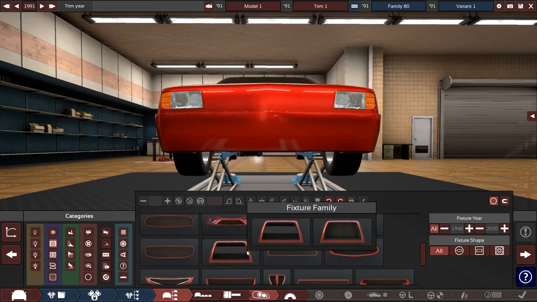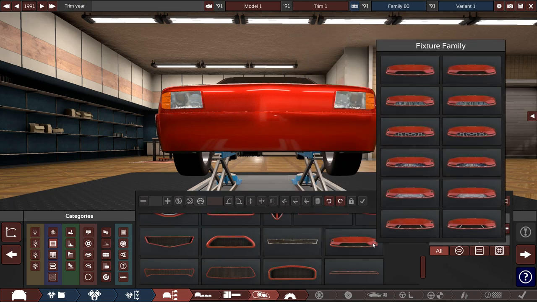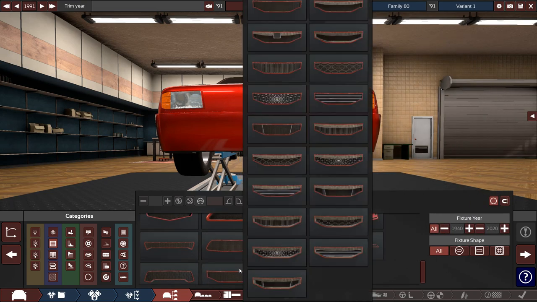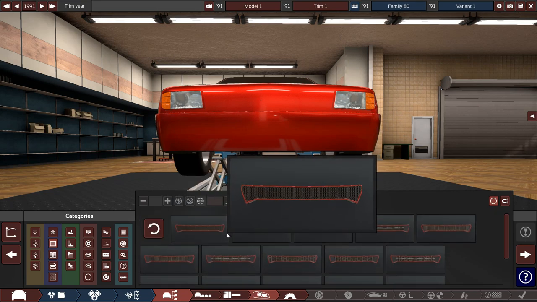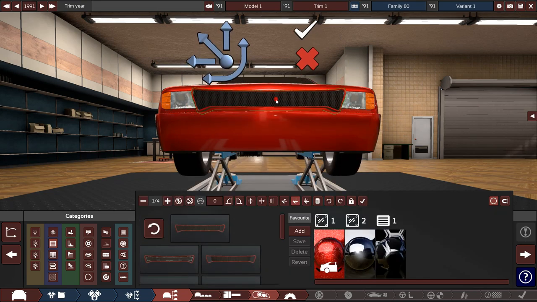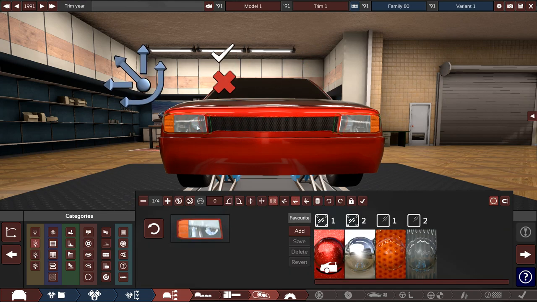There are stacks and stacks of these fixtures now. Back when I started playing this game, you could do some very clever things with the car if you wanted, but a lot of the time you had to make your own grills up. Whereas now, there are so many different options. And if you're clever, when you want to make your own grills, you can do so much with the game. I'm very impressed. I'm not the best person, perhaps, to show a lot of what can be done.